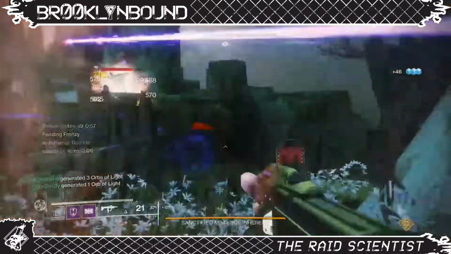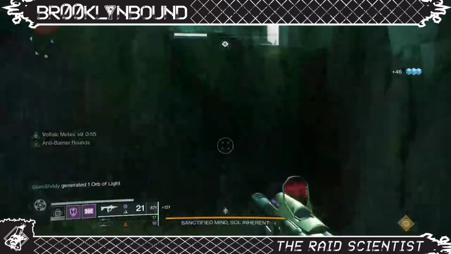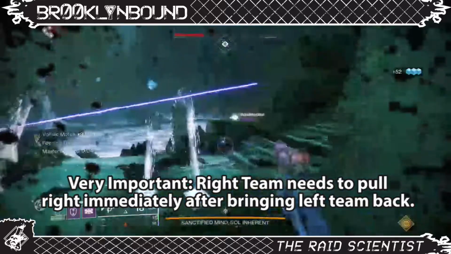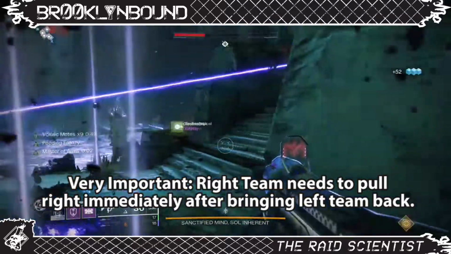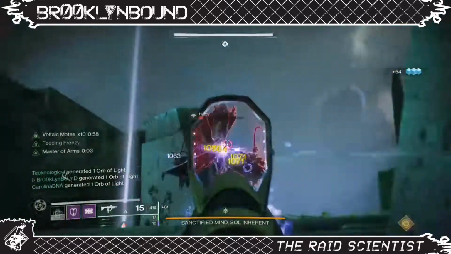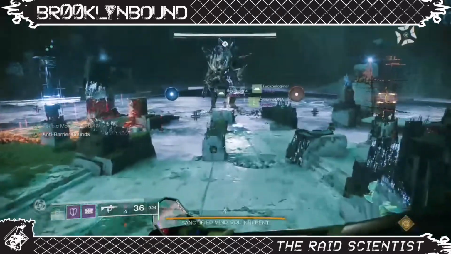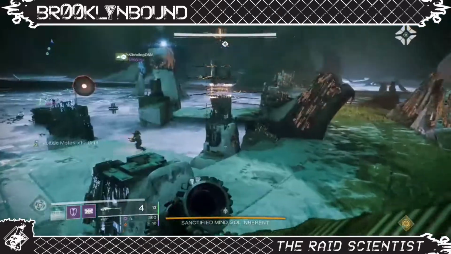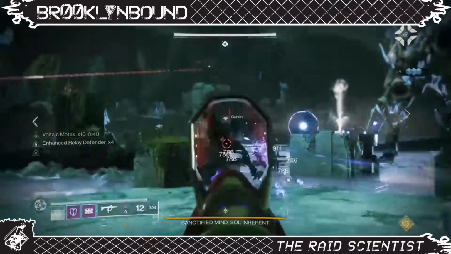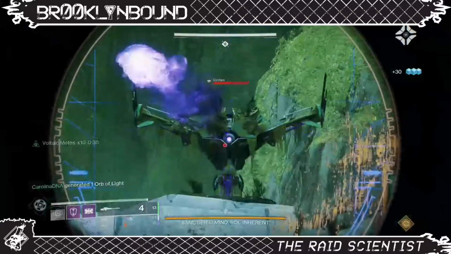Now, the right team of 3 needs to go into the right portal very quickly after pulling the left team back. Shoot the shoulder, and that team will go into the orange portal right after the left team has come back. The left team who has returned should focus on killing both Cyclops as well as keeping the ads off the relays. The right team will now follow the same pattern the left team did when collecting motes.